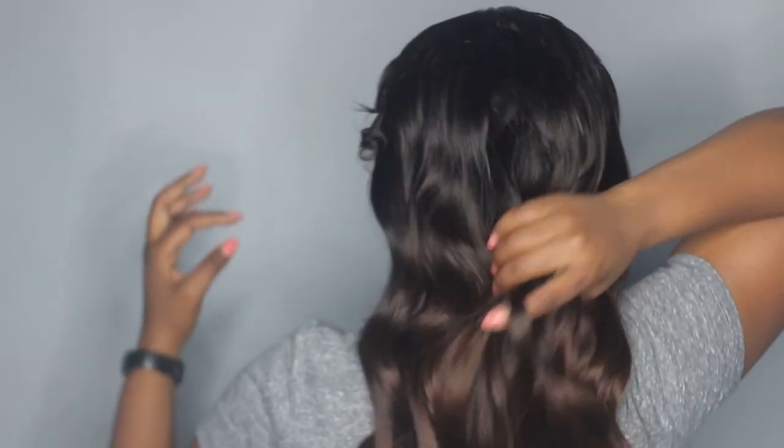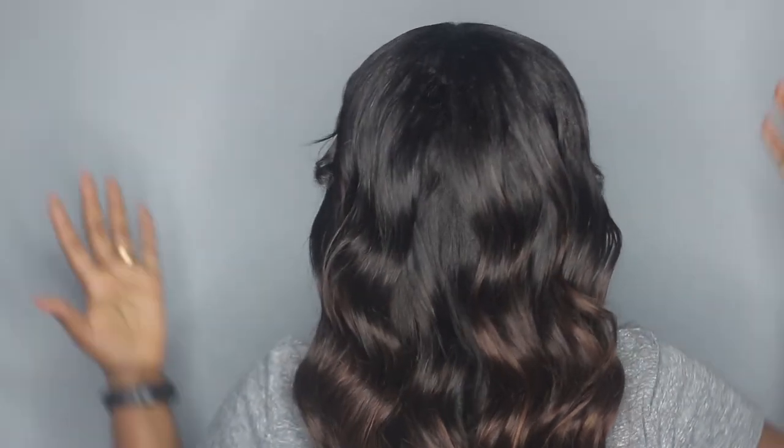I'm really loving this, and the volume is absolutely amazing. It's perfect. It's actually better than what I did before. I'm just going to turn and show you guys the back so you can see how it's looking. It's really beautiful. It's seamless. Even though I can't see it, I can feel that there's nothing showing, which is great. My hair is still showing in between the tracks, but this is the best sew-in ever. I'm loving the color. I love the volume. I love the length. It's not too long. It's the perfect length for me.